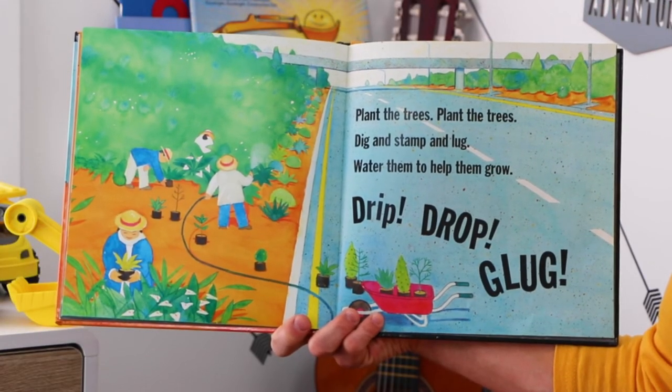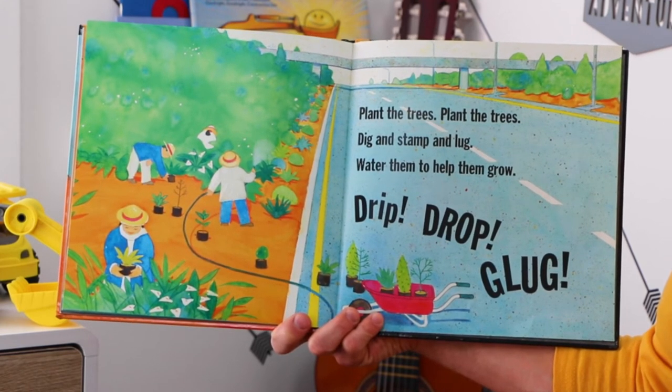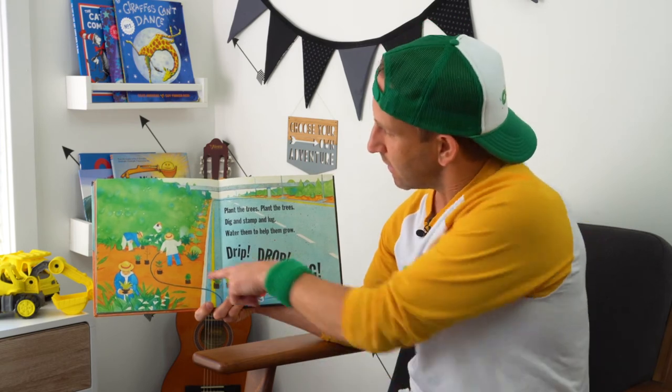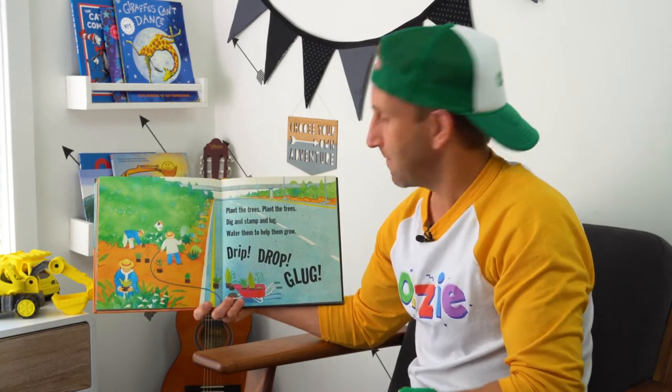Plant the trees, dig and stamp and lug. Water them to help them grow. Drip, drop, glug. Making the side of the road nice and green.